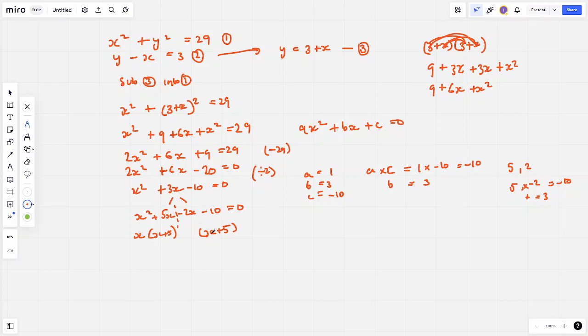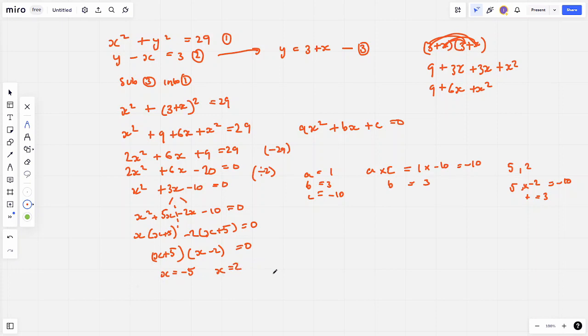So if we just compare the first terms of x, to get to minus 2x we must multiply by minus 2, and if we expand to the other side, minus 2 times positive 5 is minus 10, so that works out. We then again group the brackets, so we get the bracket that we've got in common, which is x plus 5, so these two brackets is the common bracket, and then we just group everything outside, which is x minus 2. So all we have to do now is get the roots. So we know from this one we've got x is equal to negative 5, and from this one we've got x is equal to positive 2.